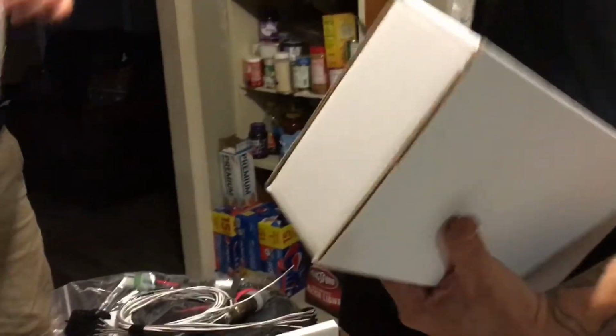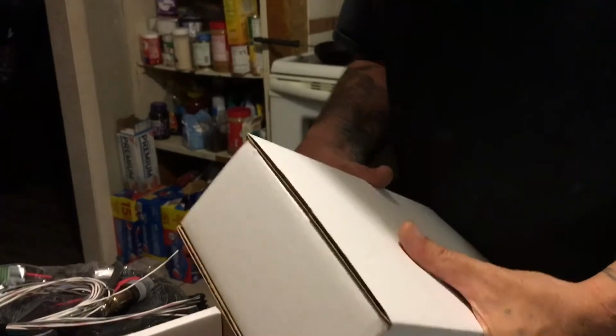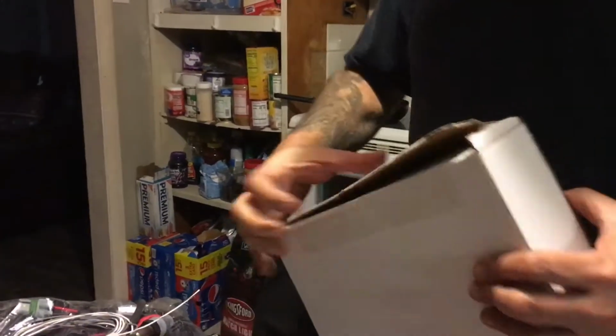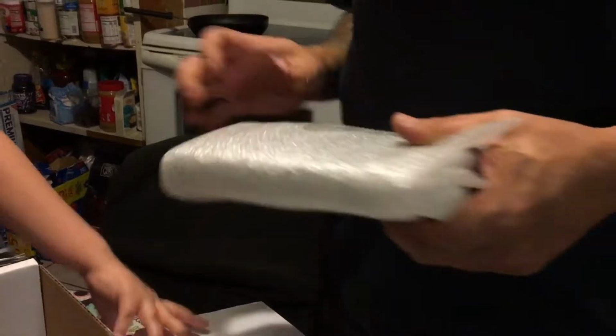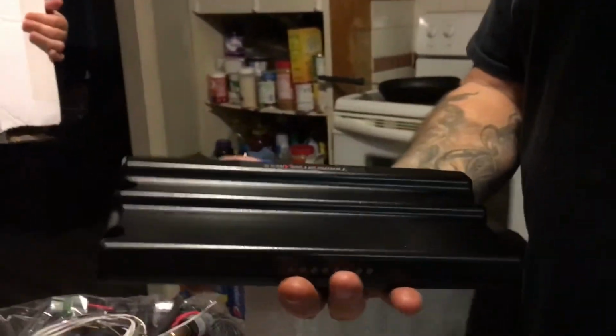Alright. This box. It's a mystery box. Nobody knows. Wait, it's not my real box. Ah, ECU. Of course. I'm gonna drop it. This is the computer. So that's the only thing I haven't seen yet. There we go.